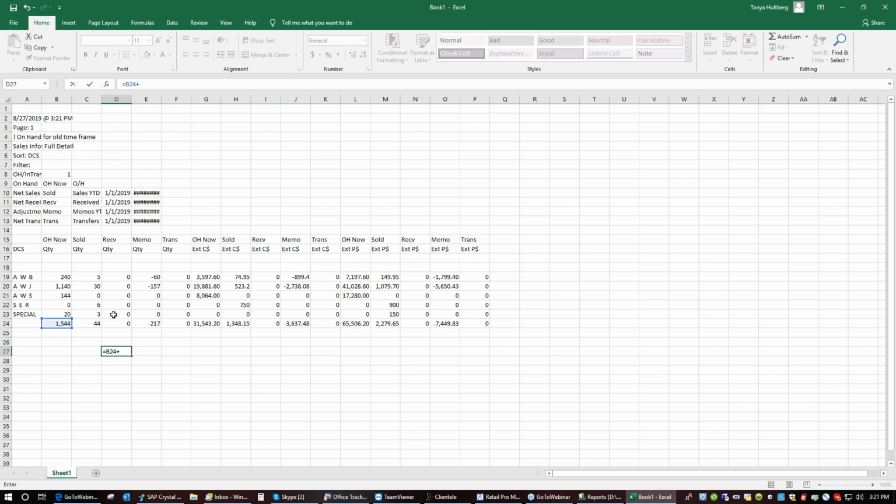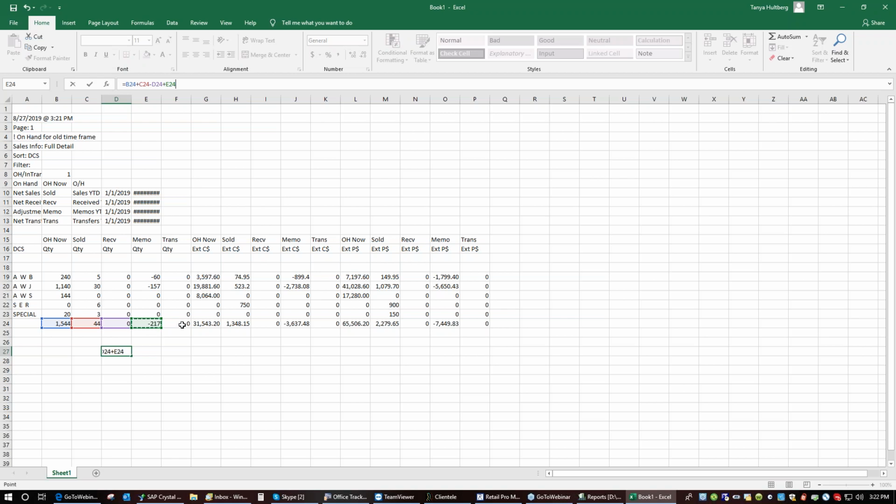So I'm going to add this number, I'm going to minus anything that I've received, and because my memo is a negative number, I'm going to add that number back in because I did that negative 217 sometime this year, and if I'm going back to December 31st, it hasn't happened yet.